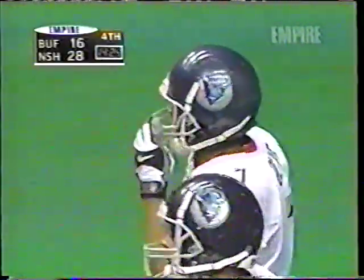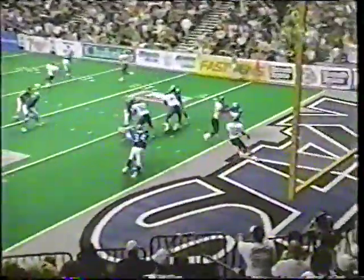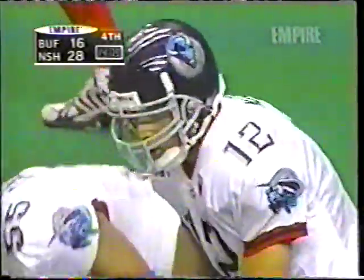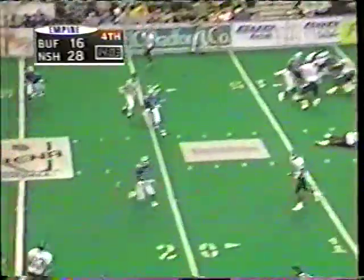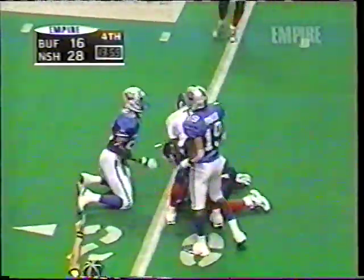And one of the things that Kevin Mason is getting better at doing is throwing the ball just a little earlier than he has in the past. Watch here. He throws this ball. Bobby Olive is kind of waiting on that ball to arrive, and Kevin Mason's got to get rid of it a little earlier, and that will come as he gets more experience, as he sees himself on film making throws like that. Running back is David White. The motion man on the near side is Derek Branch. Mason, 3-step drop, found Branch at midfield, and he takes off and gets down to the 20-yard line of Nashville.